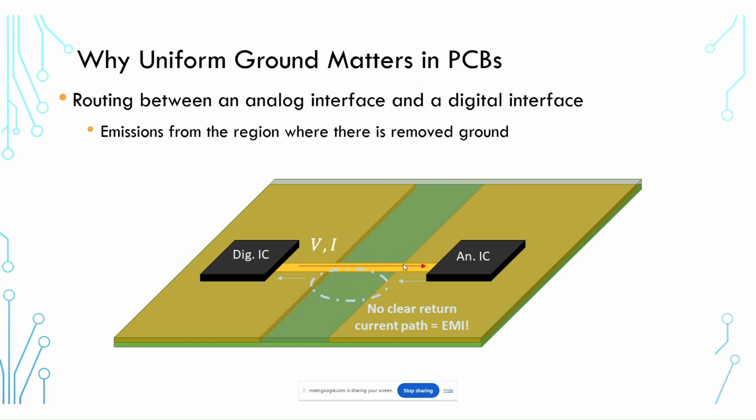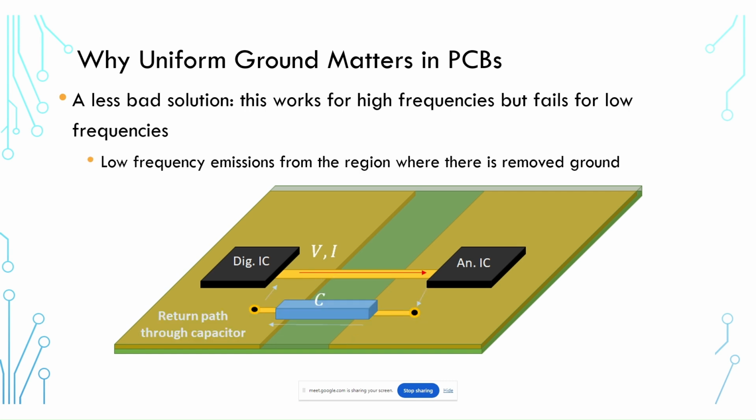And so here it's quite obvious where this lack of the return current path exists. Because we've already segmented the digital stuff and the analog stuff, we don't really need to provide this split here in the ground plane, because all we're doing is creating an inability to track the return current and then creating a source of EMI. So you would expect emissions in this region where ground is removed. So what's one of the proposed solutions here?